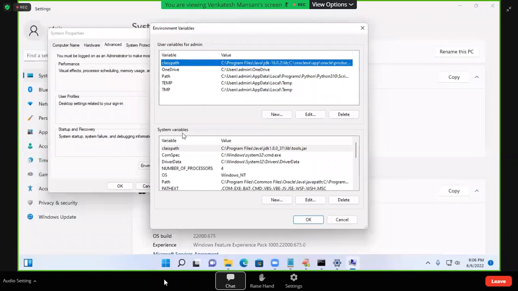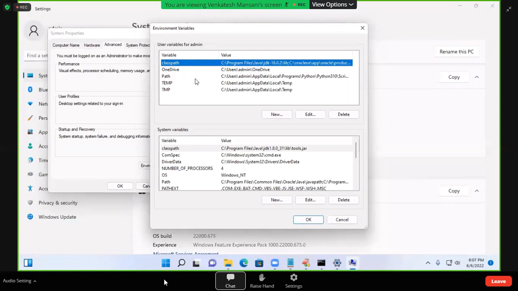But these system variables are there, no? They appear in both places. For the ABC user, the same variables. For the XYZ user also, the same variables. But the user variable names appear only for that particular user. Suppose your username is ABC and your family member's username is XYZ. Now your Java path, C language path, other software Oracle path, all of this will be there.